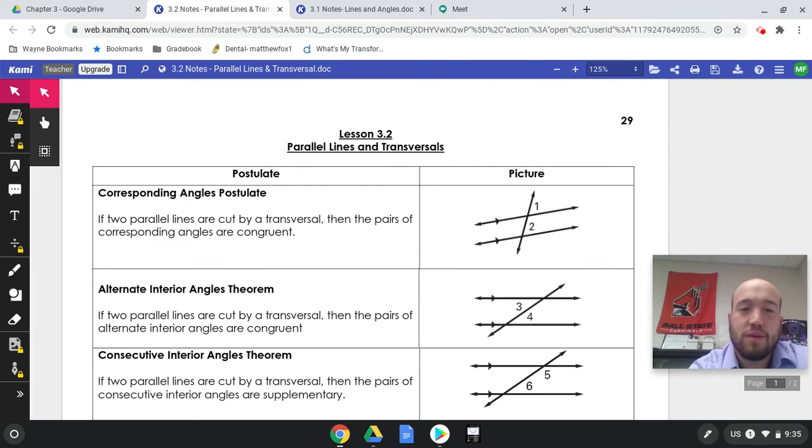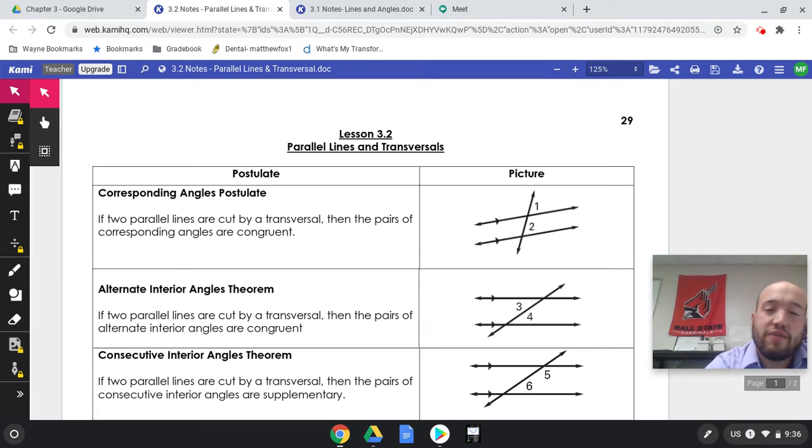Yesterday, we started to talk about parallel lines and transversals and the different relationships. So we identified the different types of angles. Now, today, we're going to apply these angles and ask, what does it mean? As we take these notes, there's a lot of words on the screen. You don't need to take that all down.